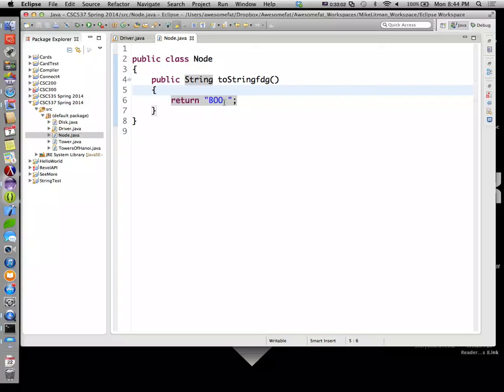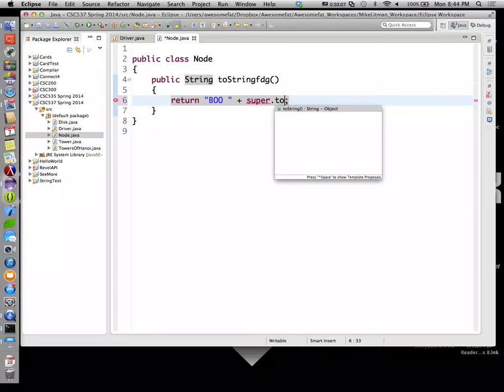But inside of our Node, we do have access to our parent's toString, because it's reasonable to think that, hey, I might want to take advantage of a method that my parent used to have, but I might want to augment it with my own stuff. Why reinvent the wheel? If my parent already does some stuff that I think is good, I just want to do a bit more, you might choose to do something like this. This is the method that allows us to augment it. Make sense?